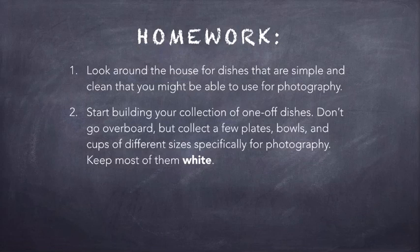And also, as I mentioned, I'd like you to start building your collection. If you have a $20 or $30 budget, go to a discount home store and buy just a few plates, bowls, and cups specifically to take good pictures on. You only need one or two of each item. Make sure they're clean, probably mostly white. A few just common dishes that, again, look really natural and that'll help you tell your story through your food and make your food look presentable.